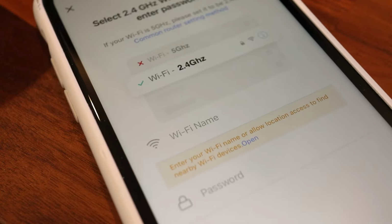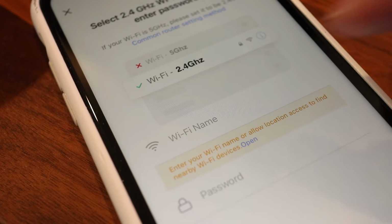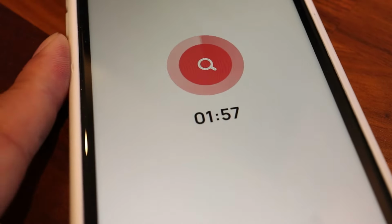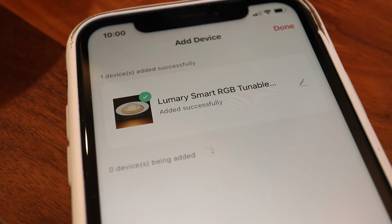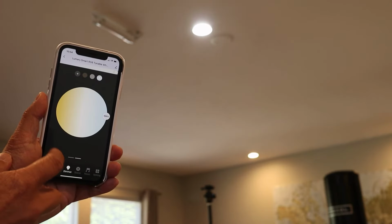Now I need to connect to my 2.4 GHz Wi-Fi signal. And even though I have a dual band router with 5G, the Lumary recessed lights only work with 2.4 GHz. At this point, I'll enter my Wi-Fi password and wait on the connection process. When the light has been detected, tap on the plus button in the list. And now I can use my phone to turn it on and off and also change colors.